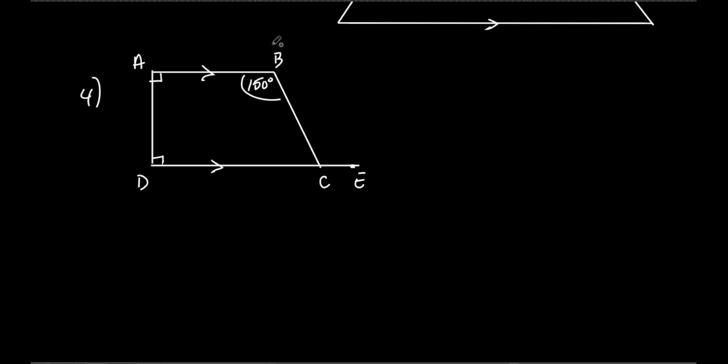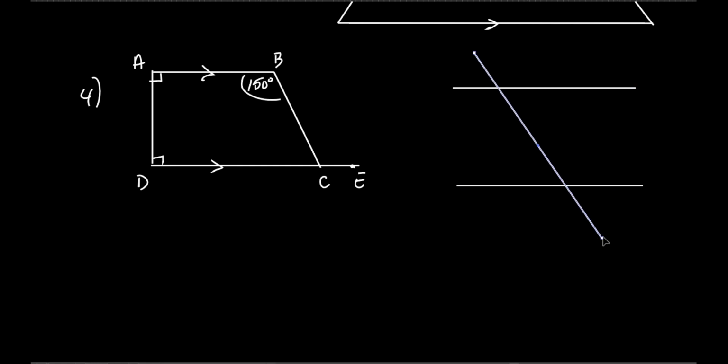This could also be a transversal, BC, agreed? So tell me what BCE is. You don't see it? Look, see, now it looks a little easier, doesn't it? But this is the same thing, right? It just doesn't extend all the way through. That one doesn't extend all the way through, but it's the same exact thing, right? So if that's 150, what's this one? 150, why?